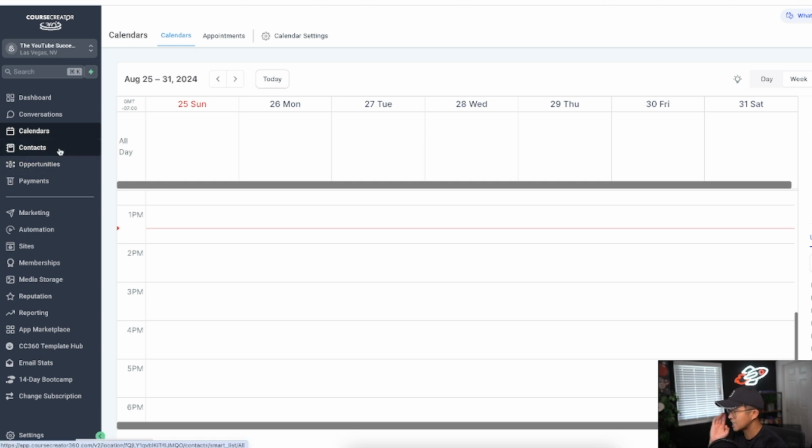Contacts, I'm not going to click on contacts just yet, because it's going to show a lot of other people's personal information. But anytime someone opts into one of your forms and gives you whatever personal information they want to provide, whether it's email, first name, last name, company name, address, phone number, all that information is going to be stored under contacts. Under contacts, you're also going to be able to create smart lists. I have lists of contacts based on where they came from, whether it's Facebook, Instagram, LinkedIn, and lists of whether they're a paying customer or a non-paying customer. So you can segregate these contacts within Course Creator 360 as well.